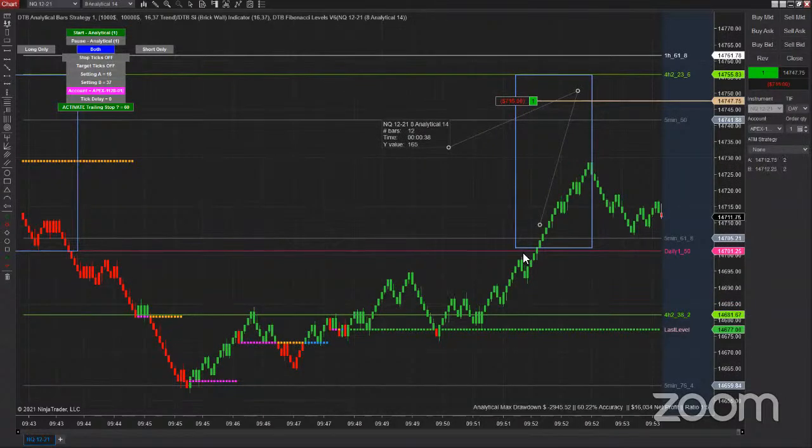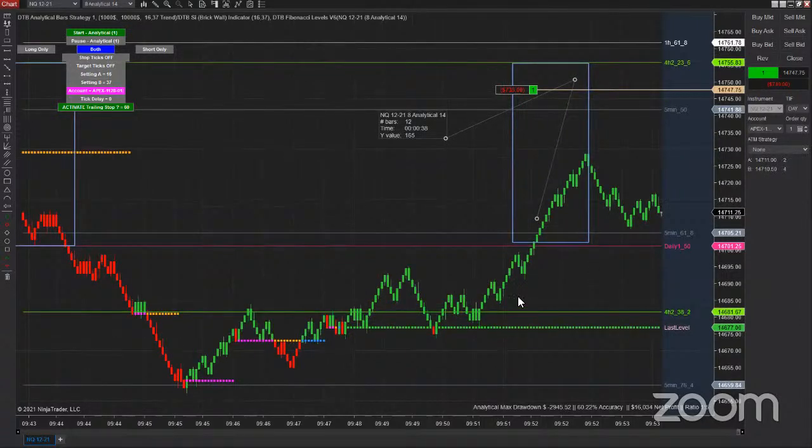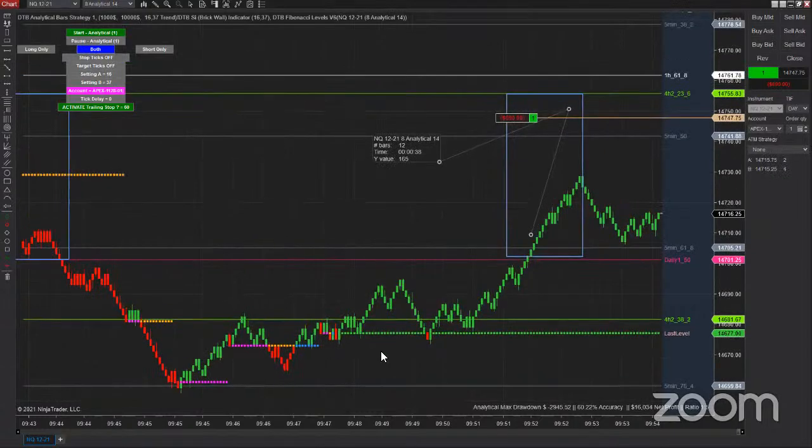If you go back on the chart, you're going to notice that a lot of the time it breaks through, retests. Like over here on the left, it breaks above, retests, and then shoots up. Break above, retest, shoot up.